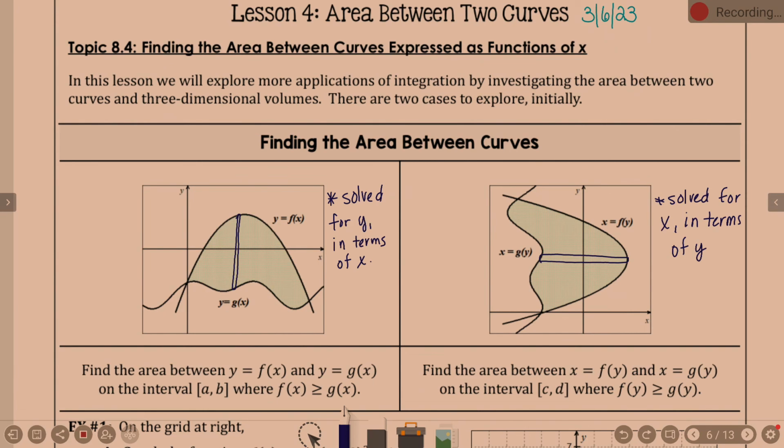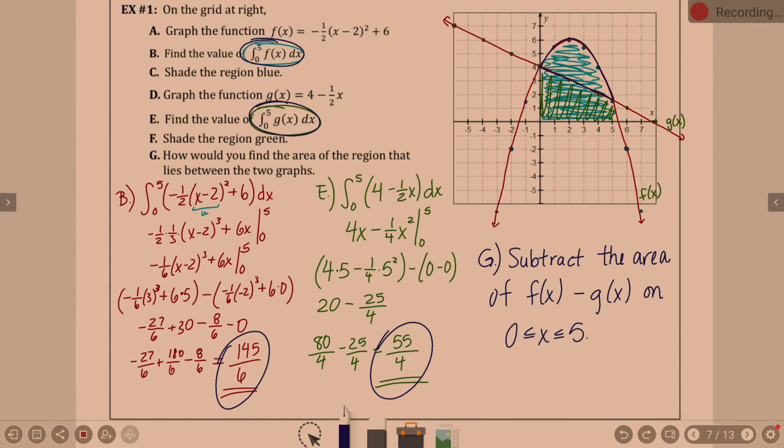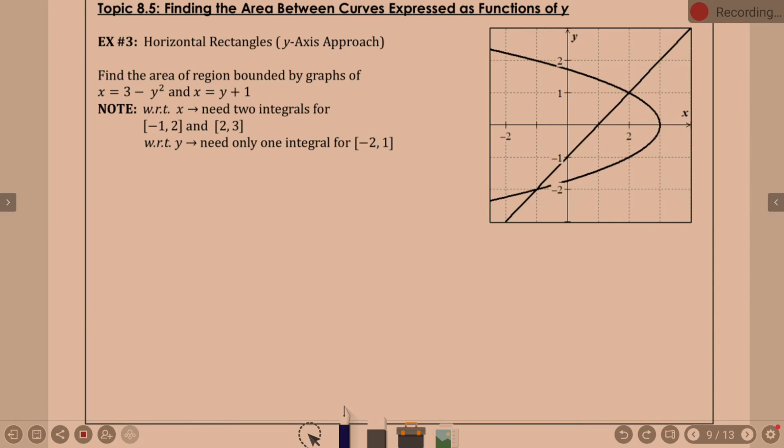So here, in this setup, when we have an upper and lower, area is going to be upper minus lower. When it's not an upper and a lower, and we think more left and right, it's going to be right minus left. Okay? What is the next problem? I have 4 minutes. Okay. She doesn't let us stop and pause and think easily here because she's already switched it into horizontal rectangles for us.